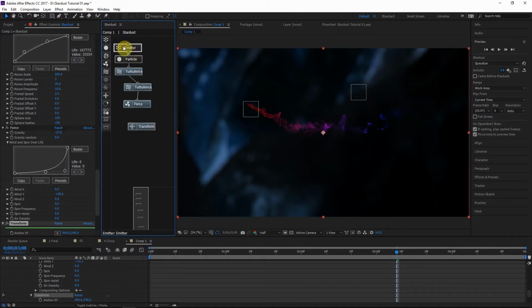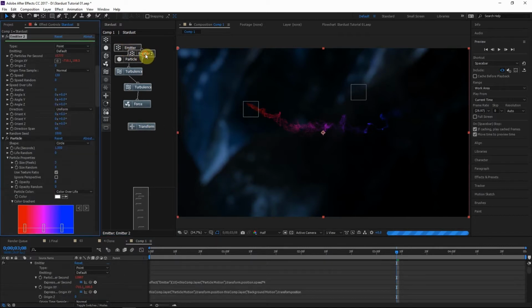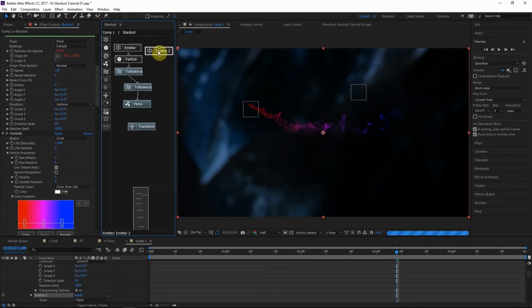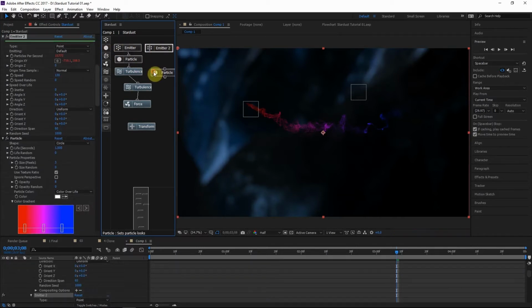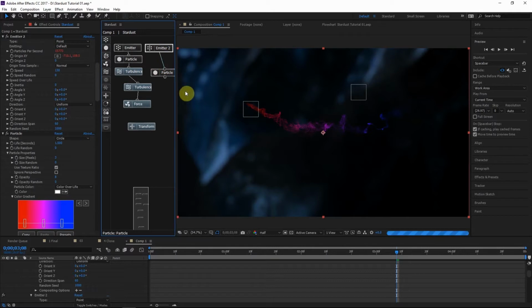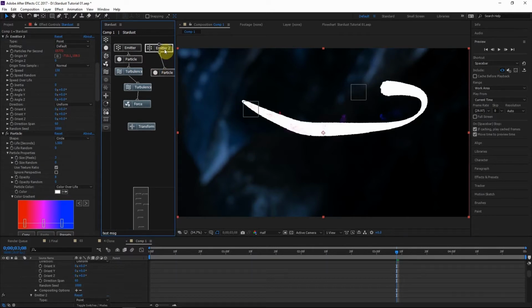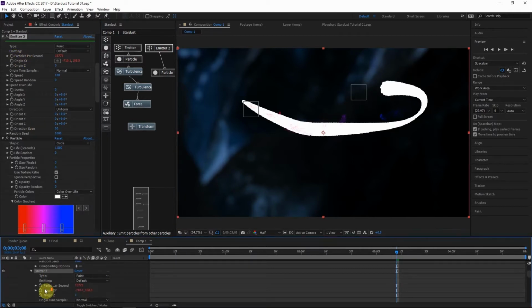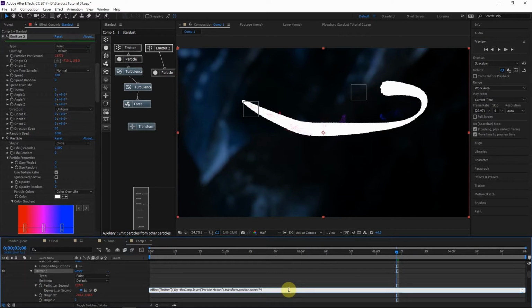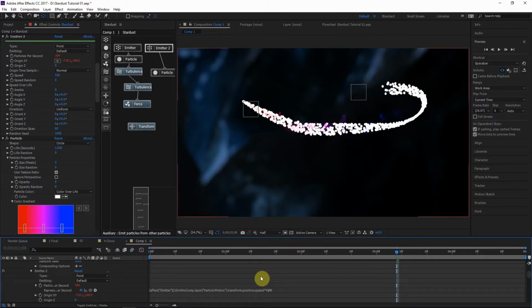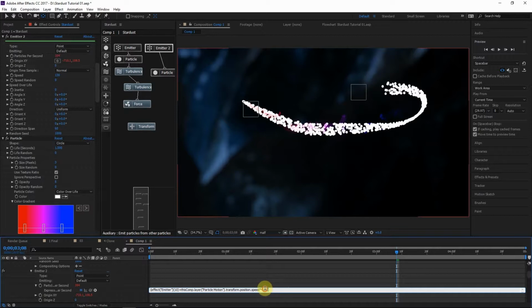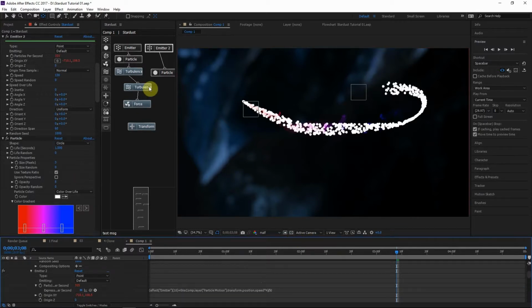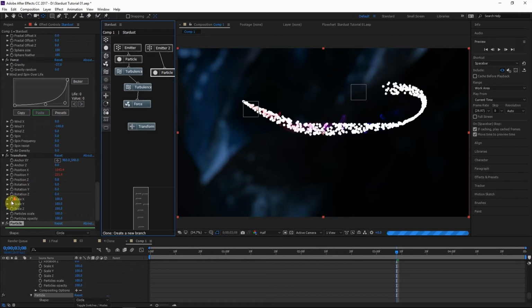So what we'll do is click on the emitter and hit Control D, and this is going to duplicate the emitter. So there's going to be two emitters, and we can create a new particle node, and we can connect this particle node to that emitter. So we can see what's going on. There's far too many particles per second. What we'll do is go down here to this expression, double click, and we'll put parentheses around this whole expression and divide by some number like 40. Okay, that looks pretty good. We can even divide by more if we need to, just so that there's not so many particles.